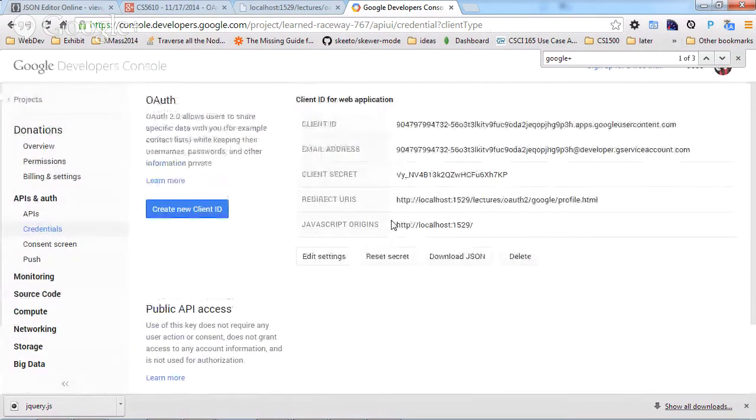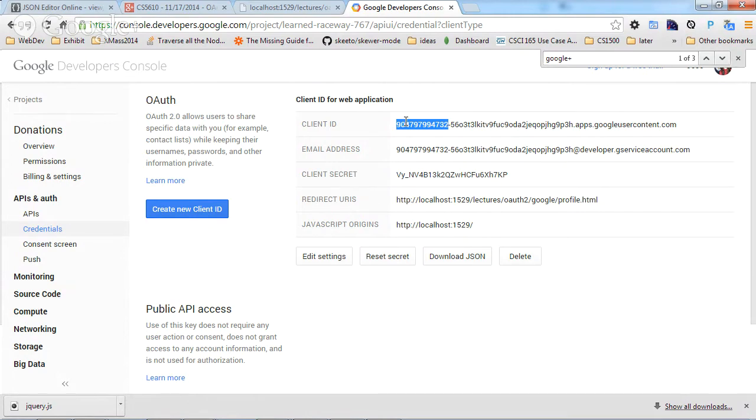Okay, so it's generating several things here. One of the things that it's generating is this client ID, right? So the way we're going to authenticate ourselves in the URL, when we say, hey, I want to log in using Google, I'm going to have to pass this client ID and say, hey, it's me, right? I'm trying to log in to my application.